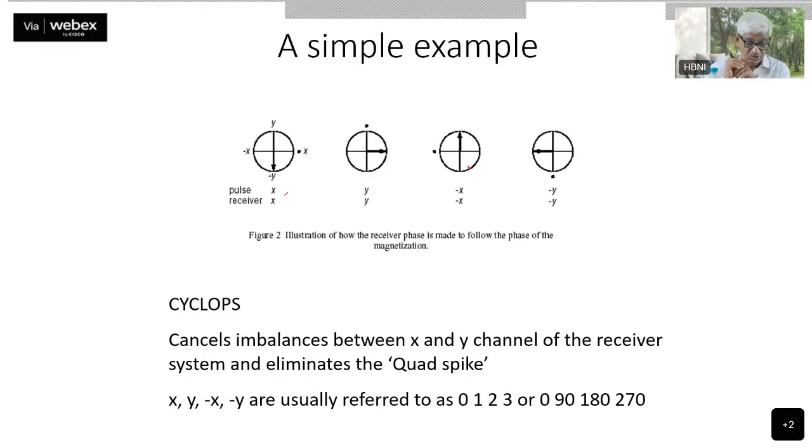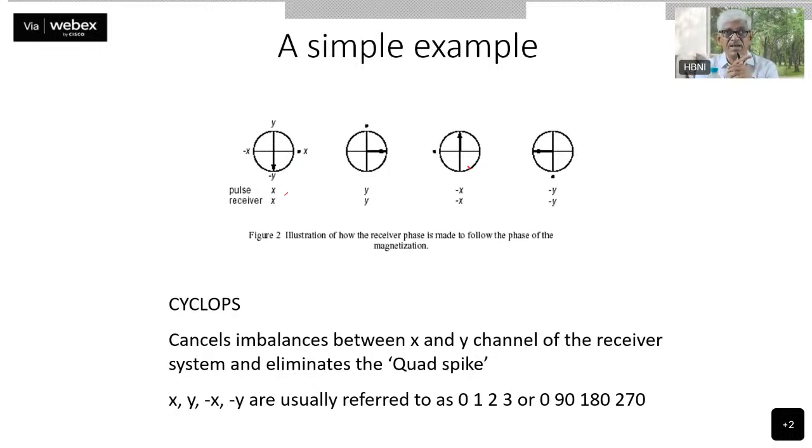The pulse is applied. So it cancels imbalances between the X and Y channel of the receiver. See, you collect X magnetization and Y magnetization. Ideally, when magnetization is rotated from the Z axis onto the X axis or the Y axis, the total magnetization has to be the same. And that means the receiver has to be identical in both cases. Whether you put the receiver along the Y axis or along the X axis, it has to be identical. If there are imperfections in those, then you try to cancel some of these out by doing this cycling: X, minus X, Y, minus Y. When you do these, imperfections of the two will get cancelled out. That kind of phase cycling is known as CYCLOPS.